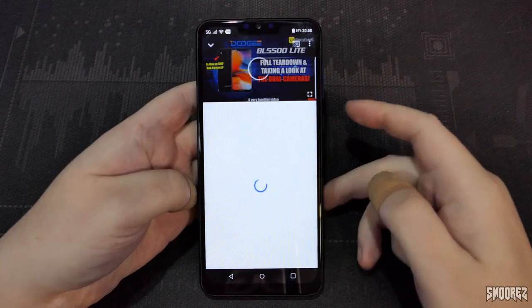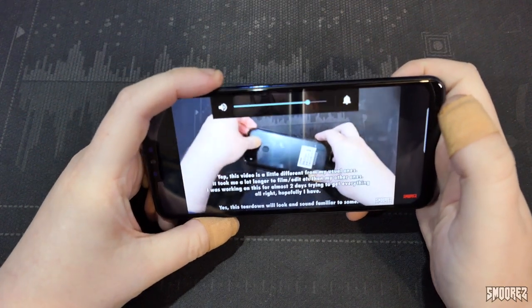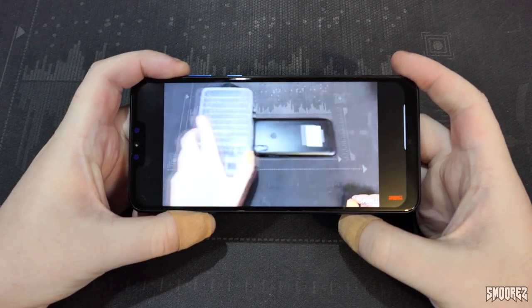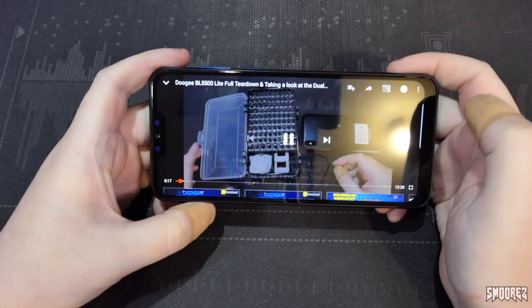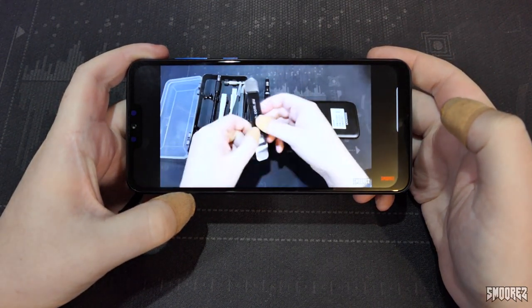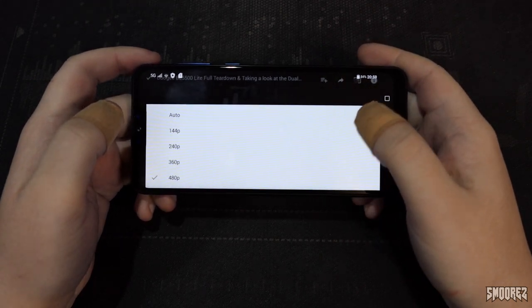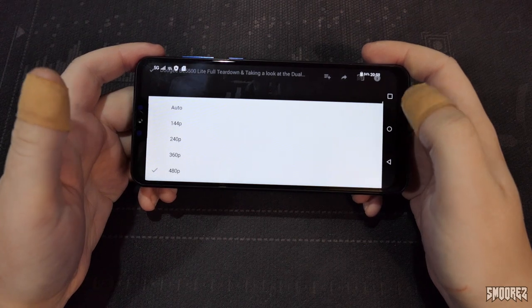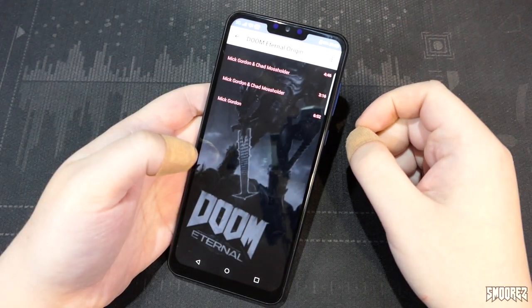Let's jump into the YouTube test. Have a look at my Doogee BL5500 light teardown. Let's bump up the quality — it's at 240p. Holy moly. Alright, 480p — that's what we can do. YouTube at 480p works, but it doesn't do 720p. In settings the screen resolution said 1200 by 500 or something like that. Usually YouTube auto-detects your screen resolution and matches quality accordingly, which means this may not even be a 720p display. During that YouTube test, the speaker was not too bad.